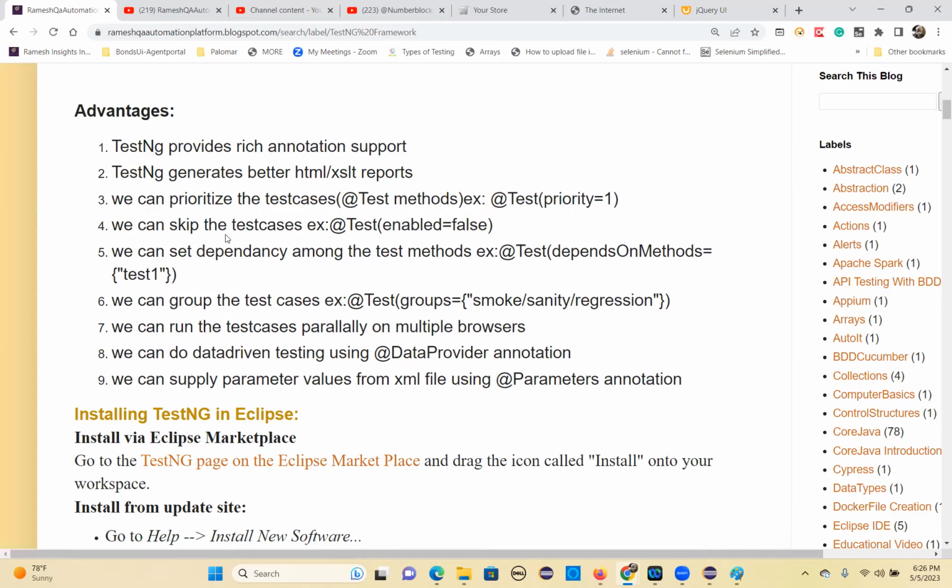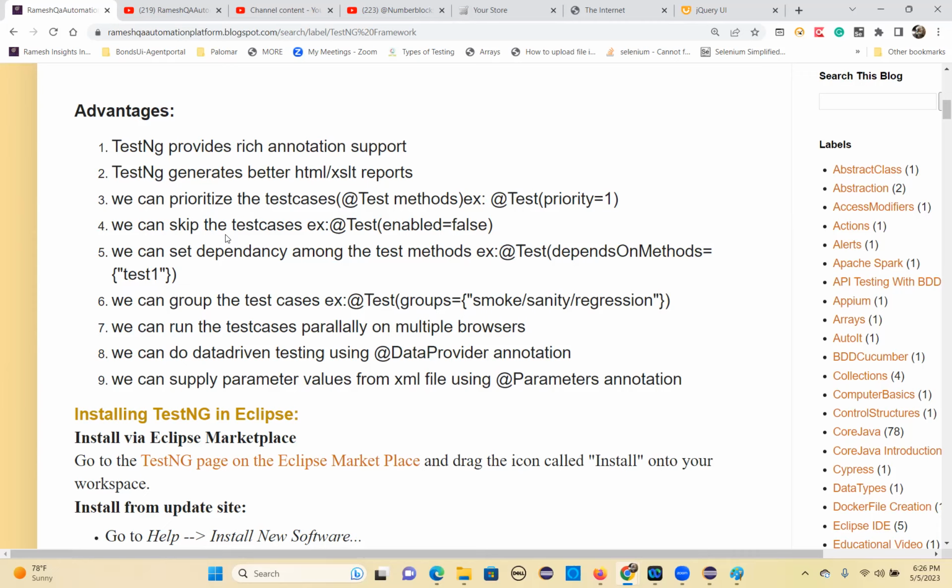TestNG generates better HTML and XSLT reports. So you will get a nice report. In JUnit, you don't have that capability, right? Here you have an HTML report, you can see that. That is another big advantage.